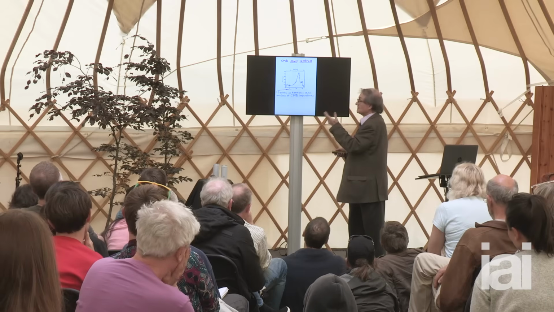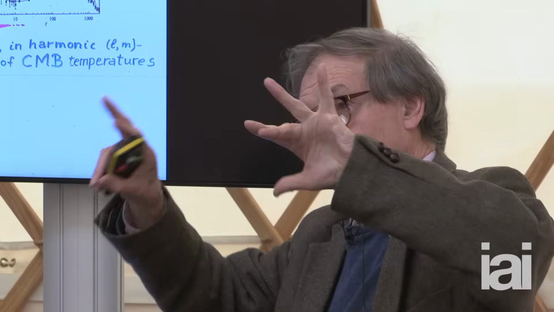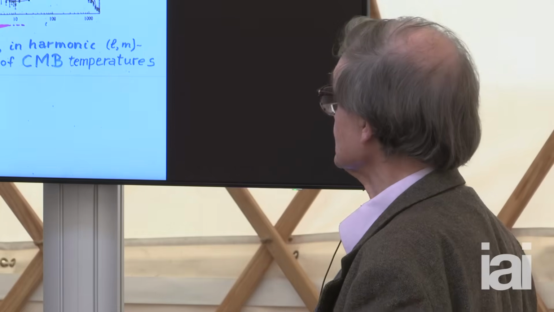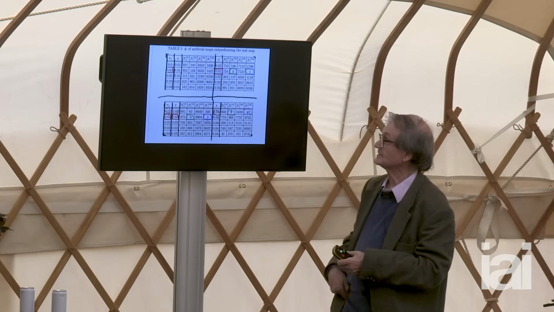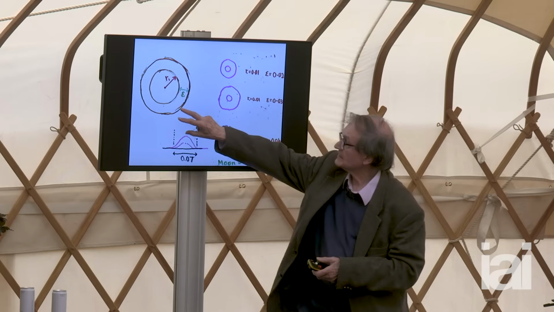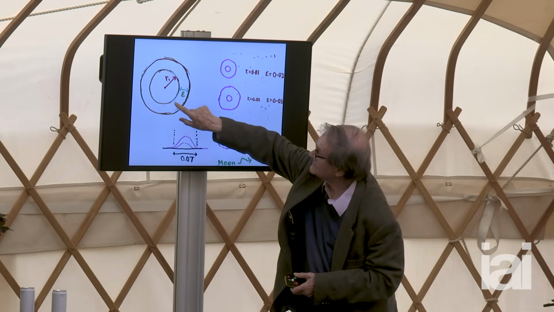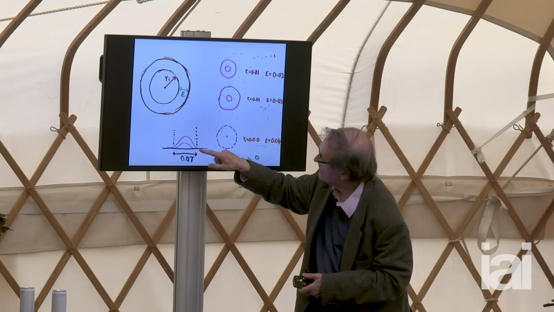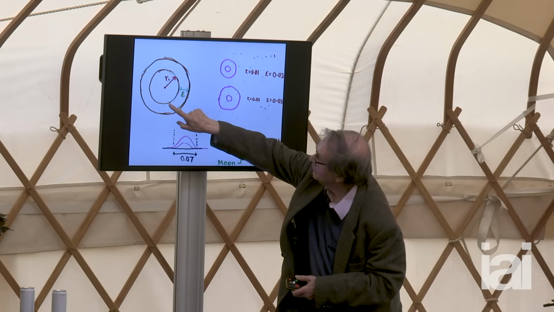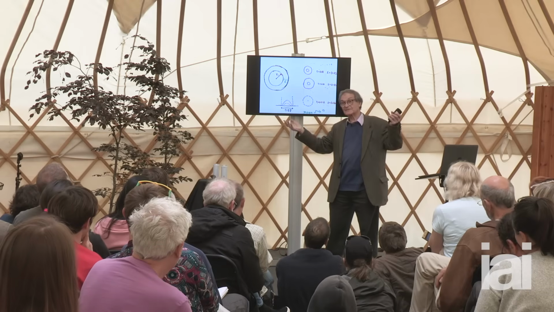And you make maybe 1,000 fake skies, which have the same power spectrum as this, but in detail they can vary as much as you like. That's the idea. Our colleague Daniel An, a Korean who works in New York, did this. He looked at 1,000 simulations. What we're looking at is little rings like this, with different sizes for the inner ring and the outer ring, and what they look at is the temperature change from here to here. So if the temperature goes up in the middle, then this would be warmer than that. And how much warmer is that than that? Is it anomalous? Is it average? Is it what you'd expect?